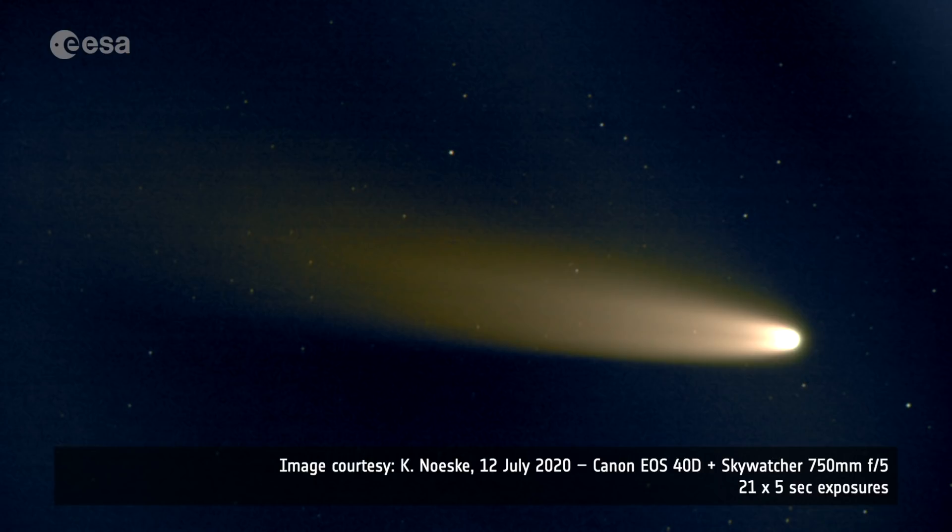This wind is variable, so the plasma tail is also variable and it can even break off — so if you observe the comet in the coming days, keep an eye out for that. Can we visit NEOWISE with a spacecraft? Well, no. Comet NEOWISE is on an almost parabolic orbit and it was only detected in March 2020. Because it is very fast and relatively far away, we cannot build a spacecraft to encounter it in time.